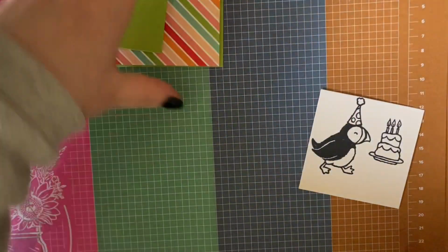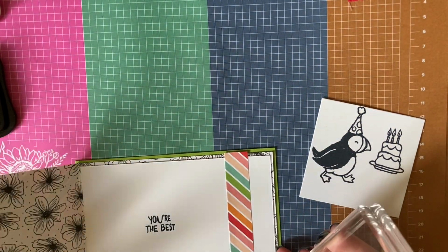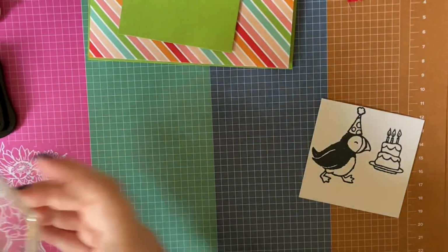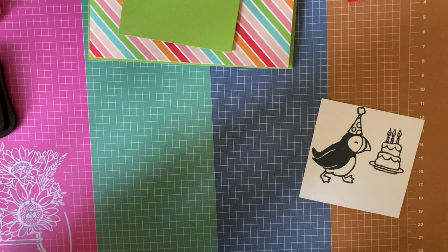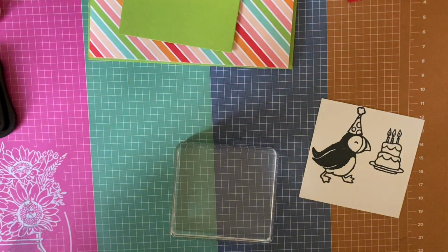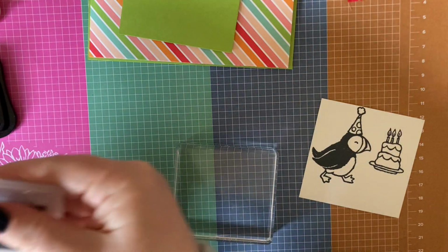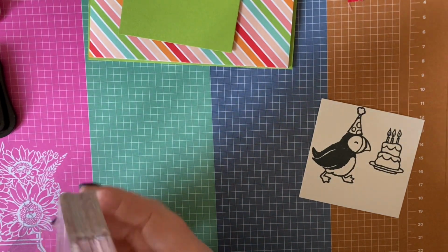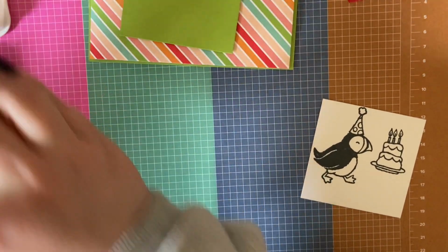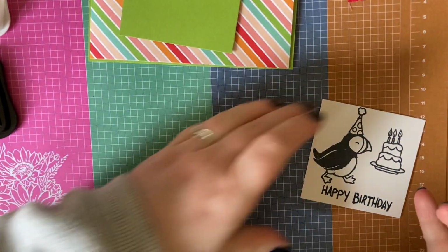Oh, I've picked up you're the best by mistake instead of the happy birthday, so I better just stamp the inside first. There we are. Save getting the stamps out again. This one just does not want to come off my block. So let's see, where's my happy birthday? There we are. Right, that's looking good.